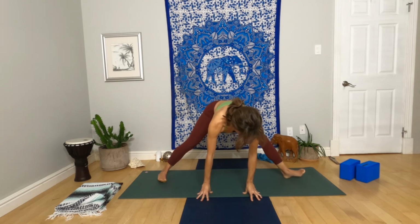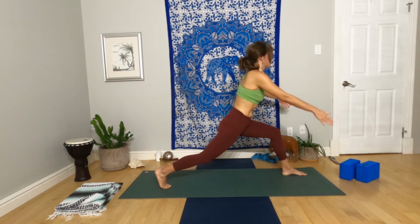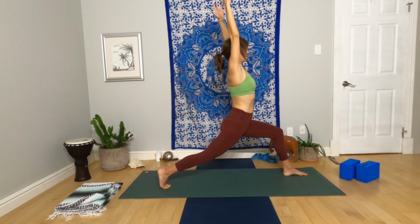And then turn your feet towards the back of the mat. Come into your high lunge on the other side. Inhale, reach your arms overhead. Come out slightly. Exhale, bend the front knee to lunge deeper. Press out of that back heel, lifting the kneecap.